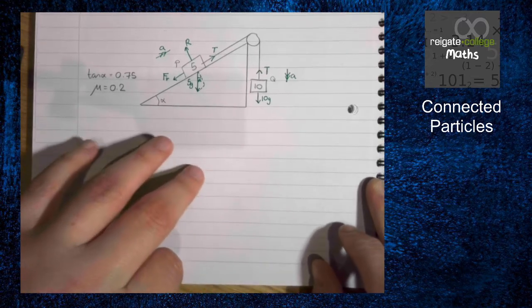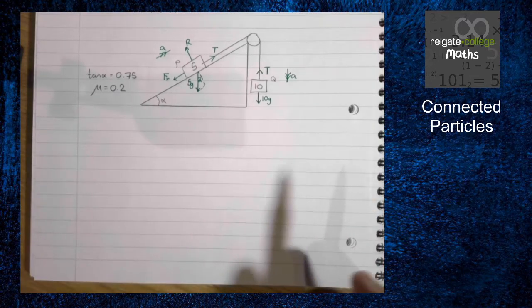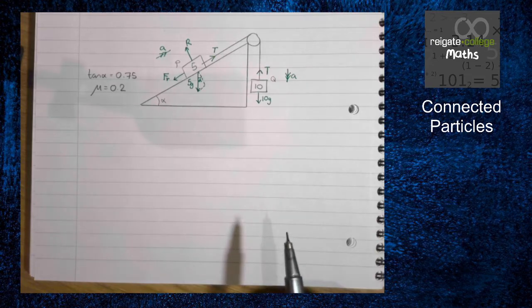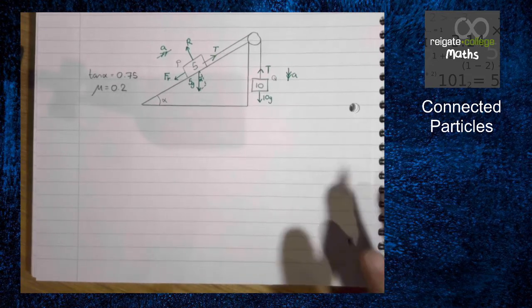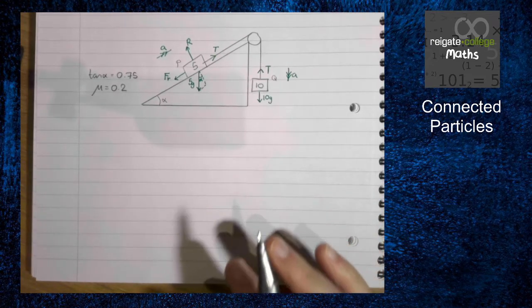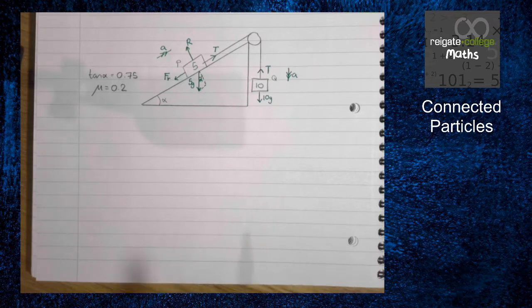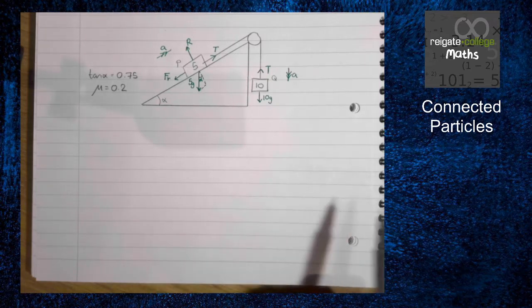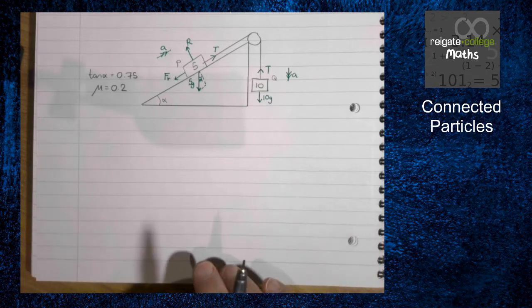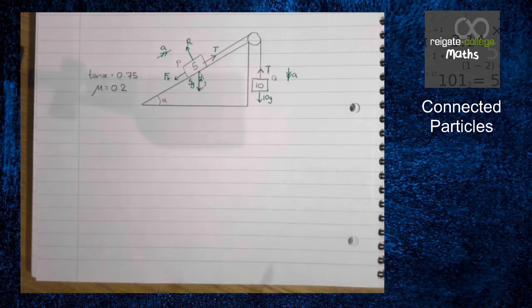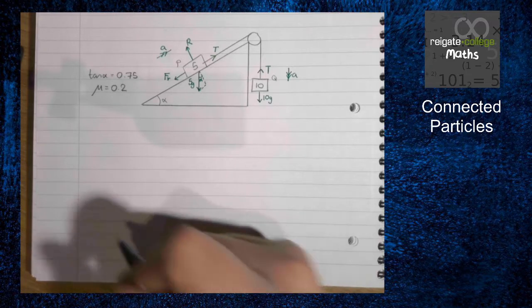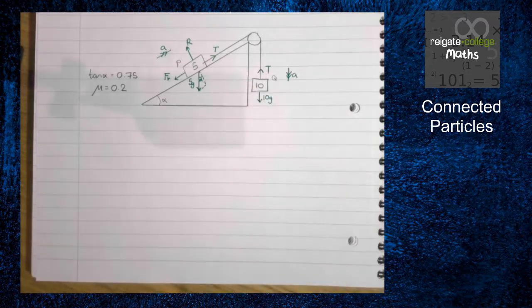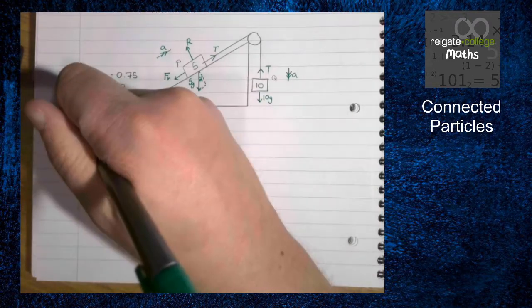So this is now everything labelled that we need to answer the question, or to find the acceleration. What we are going to do, and the way these questions will very, very typically work, is resolve forces for Q, or do F equals ma for Q, F equals ma for P, and then simultaneous equations of some description. So let's do Q first, because again, there's less going on. It's a bit easier.